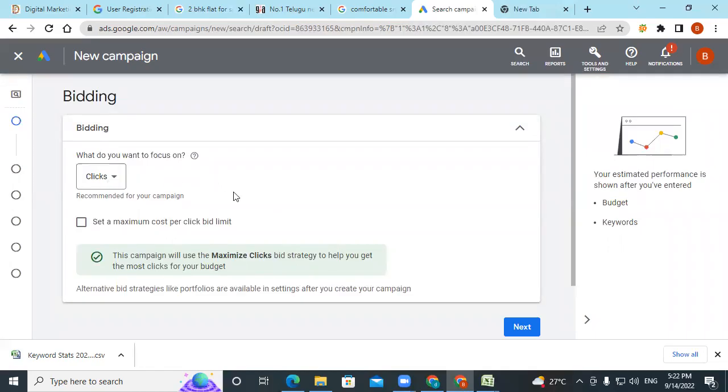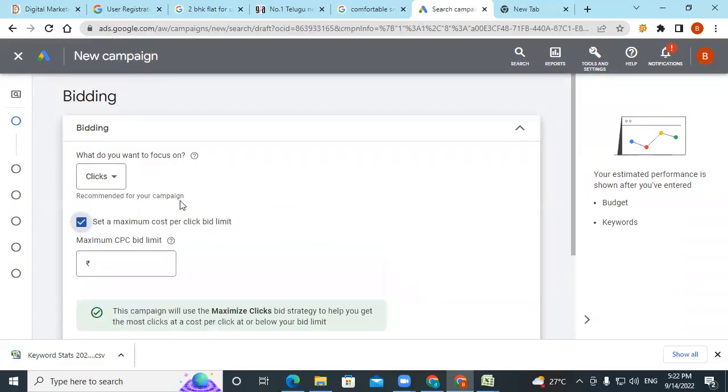So we are taking clicks and give maximum CPC. How will we give maximum CPC? Keyword planner. So from keyword planner, we will take what is the highest bid amount and that amount you are going to give here so that your ad will work for all the keywords. For example, let us say my maximum CPC is 100.